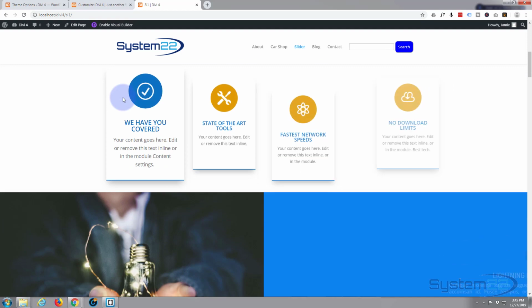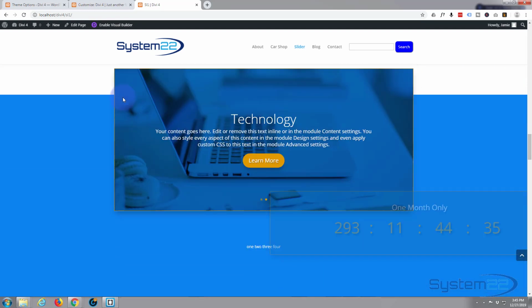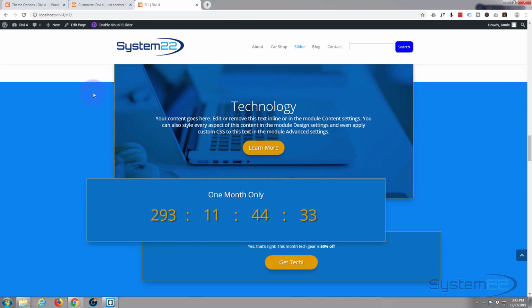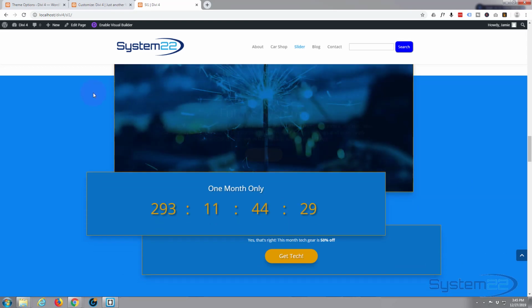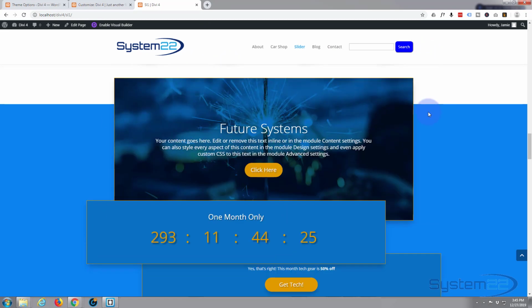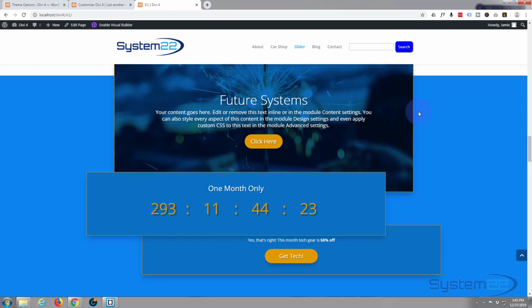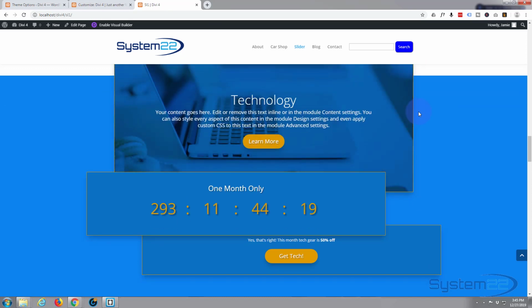Now let's see what we've got. There we go. There's our little sort of overlapping section. That works fine for me. You see this quite often with various little sections popping up over other bits, and that's exactly how you do it. Just pop it up with a bit of negative margin and a bit of z-index adjustment for whatever you want in front.